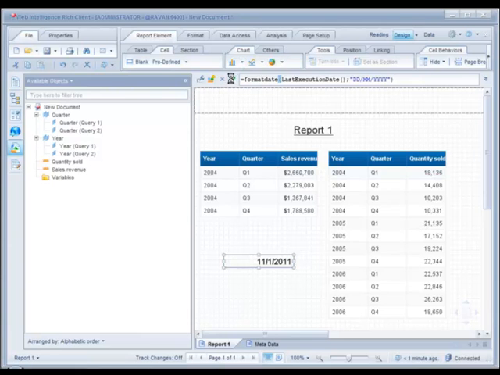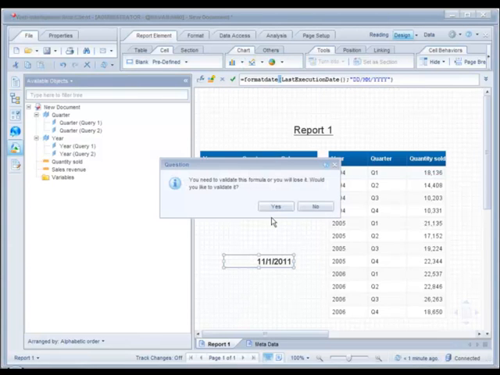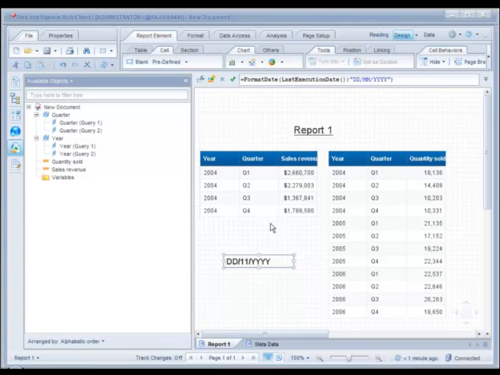Yes, you validated, but still it is writing DD slash 11 slash YY. The reason is month is in capital letters and year is always in lower letters, not in caps. So DD slash MM slash yyyy, with 4 y's.